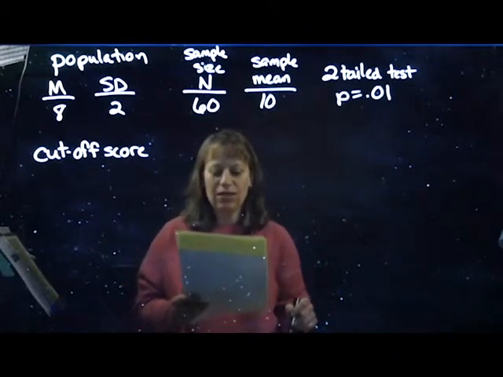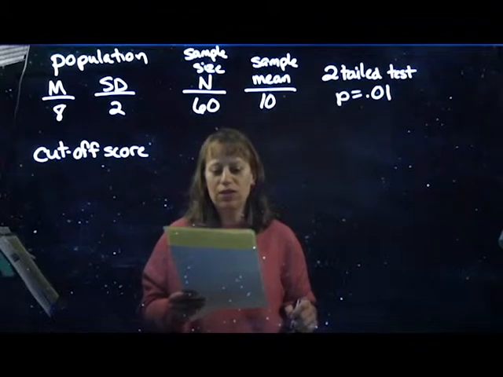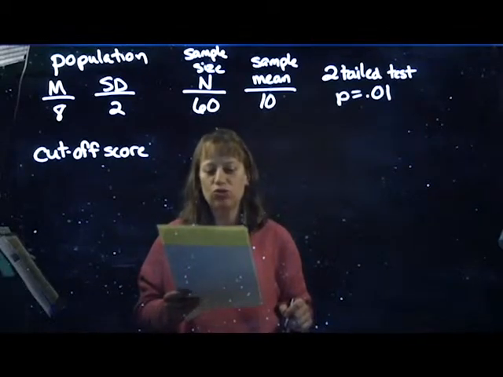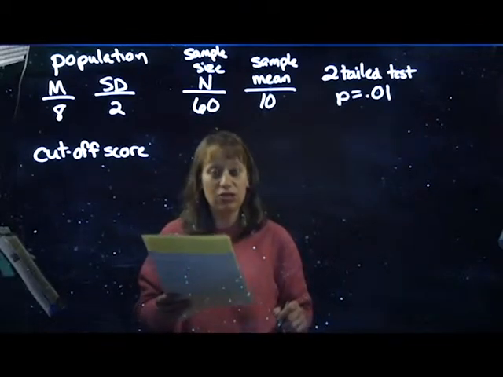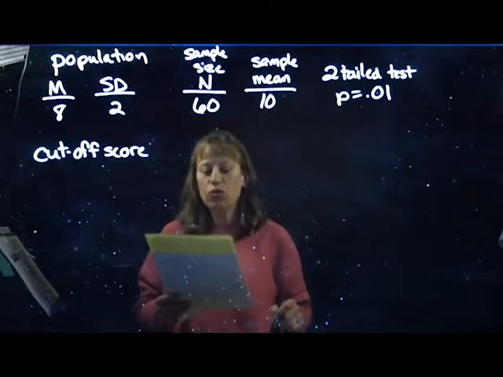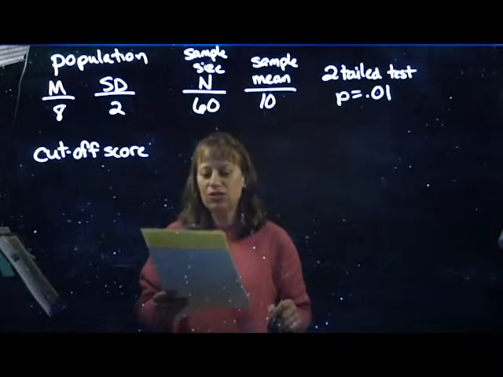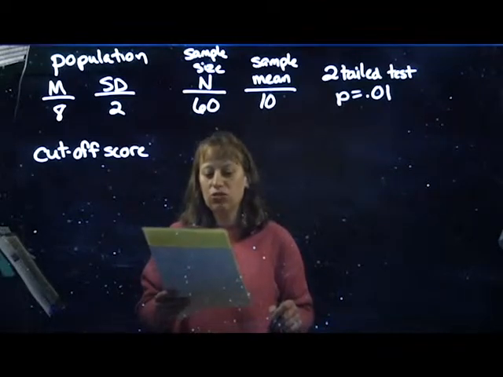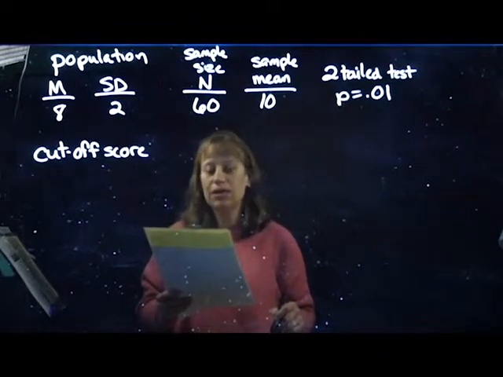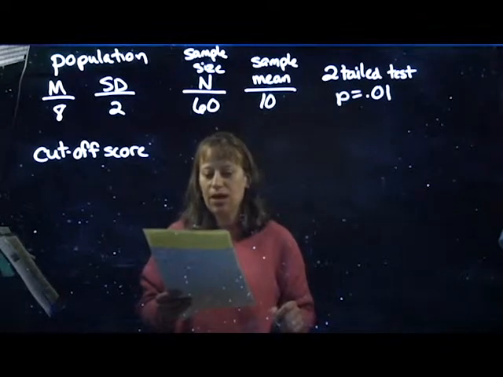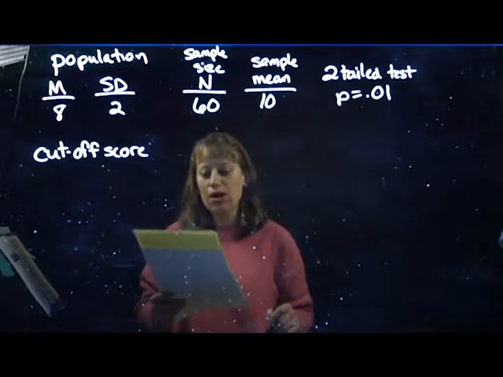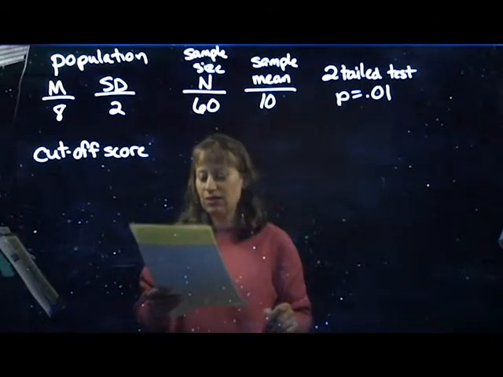In the given study, the samples were given an experimental treatment, and the researchers compared their results to the general population. So we're going to carry out a z-test using the 5 steps of hypothesis testing for a two-tailed test where p is 0.01. And then we also want to figure out the 99% confidence interval for this study.